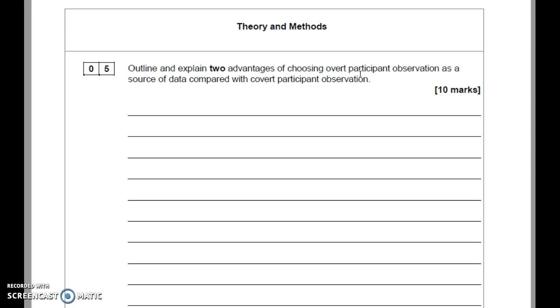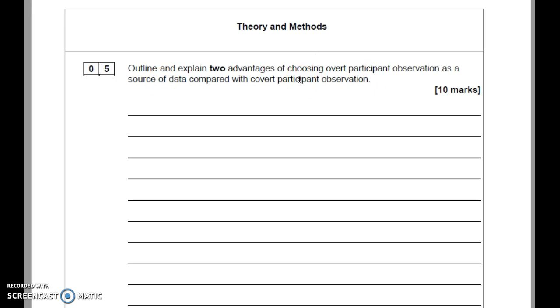over the covert. Okay, so just make sure you are stating explicitly why they are advantages as a source of data, and make sure that you are talking about them, you know, you could even comment on the validity of that data as well. Just state explicitly why they're advantages, developing with an application of an example, and making that comparison to the covert.